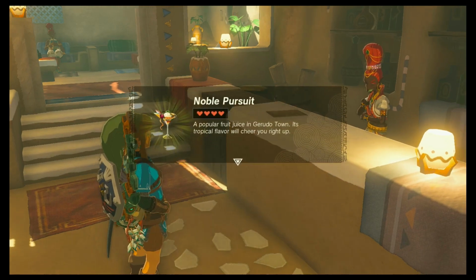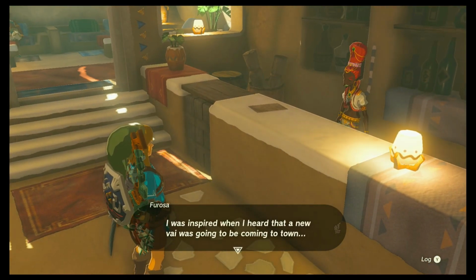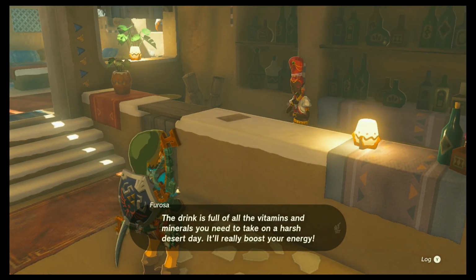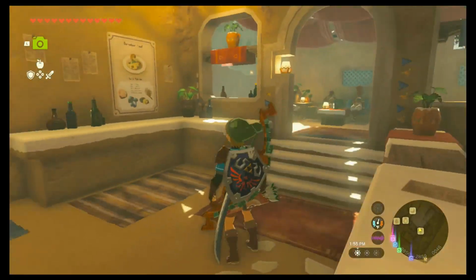There we go. Sorry for the wait. It took some serious work, but I'm proud of the special version of Noble Pursuit that I came up with. I was inspired when I heard that a new Vai was going to come to town. The drink is full of all the vitamins and minerals you need to take on a harsh desert day. It really boosts your energy. If you like it, by all means, come back and get some more. Oh, but only the first one's free. I'll be happy to make another one for you in the future, but it'll cost 20 bucks.